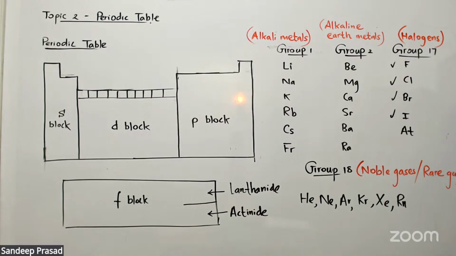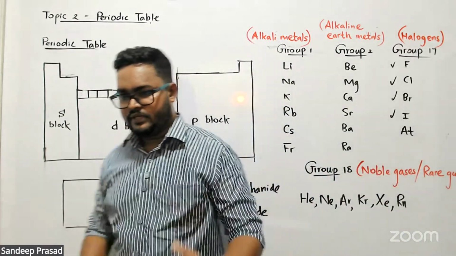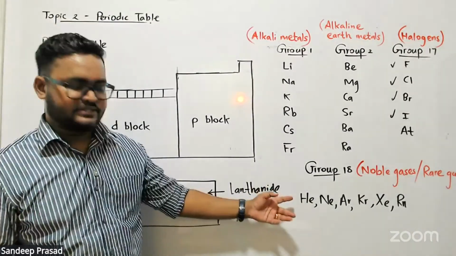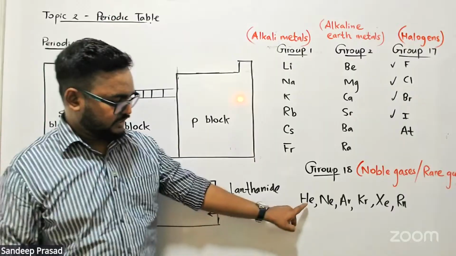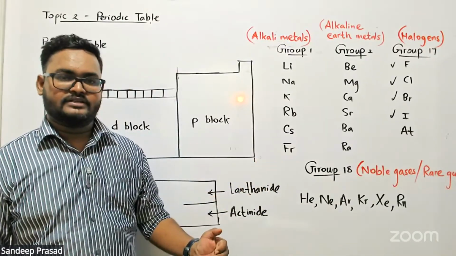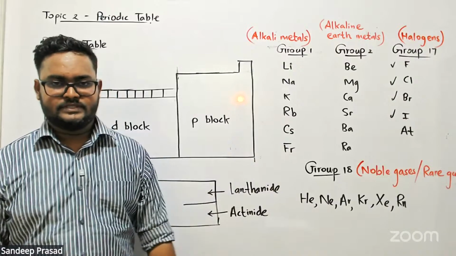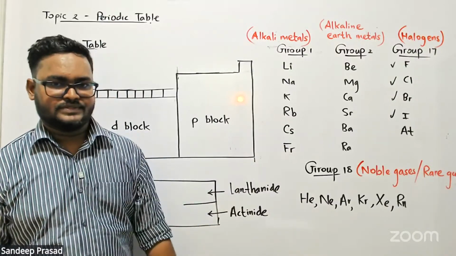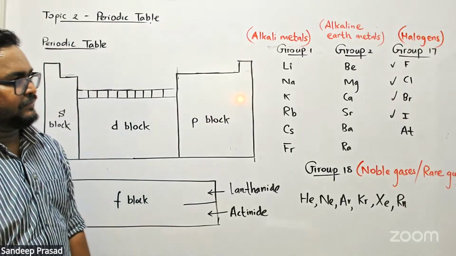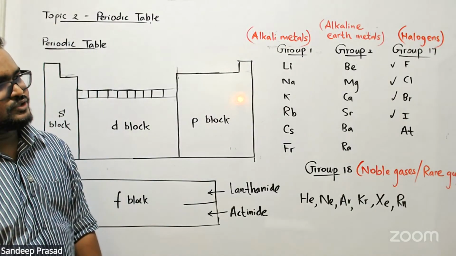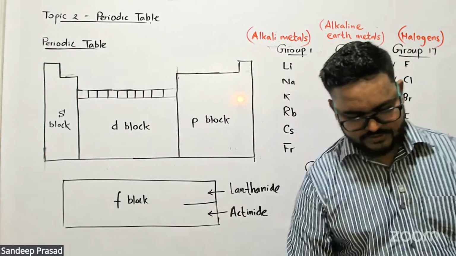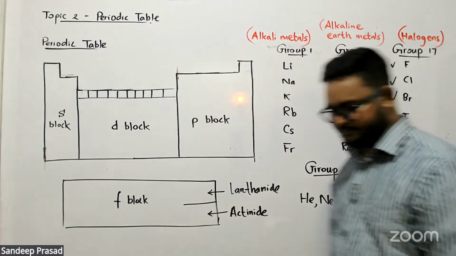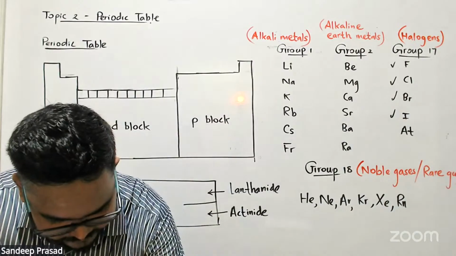Understood? Noble gases have an inert configuration, that means their electronic configuration is very stable. So therefore, group number 18 elements do not form chemical bonds, especially helium, neon, argon. But when the number of electrons increases, elements like krypton and xenon can make bonds. Understood? So you have to remember them, okay? Group number 1, 2, 17, and 18. Okay, quickly note down these things. If you have any doubts, you can ask me.